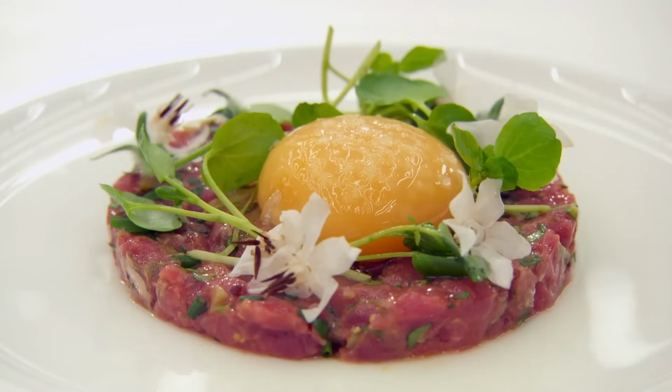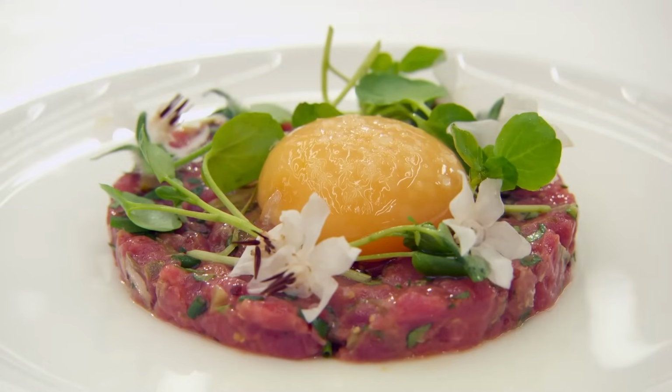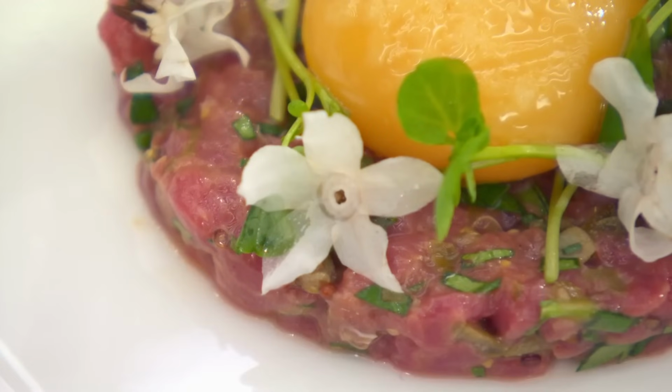I can taste the lamb, but there's just a lot of gherkin in there. But I think you've done a great attempt, and that yolk is spot on. I like the tartare. The criticism I have is I think you've just mushed the lamb up a little bit too much. You need it to be just a little bit more broken. But that's just a fine, fine detail.